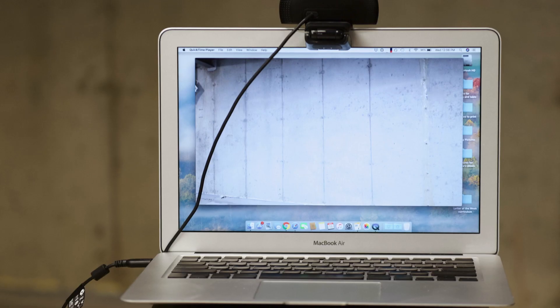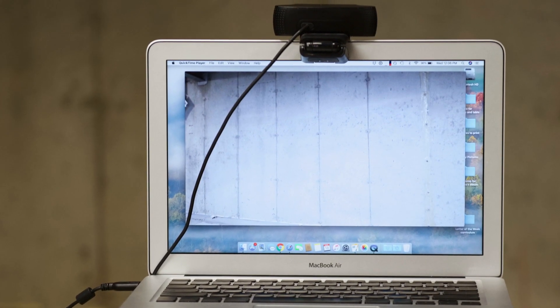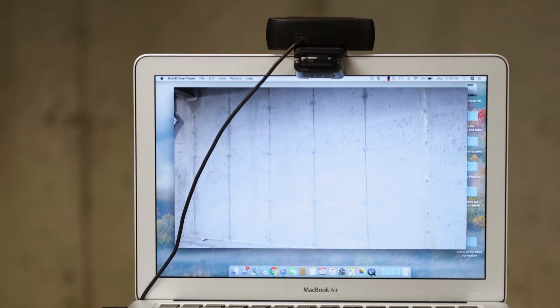So the next step is to set up a laptop with an external camera. If you don't already have a quality webcam, I usually recommend a Logitech StreamCam or Brio, though you might be out of luck because they're sold out pretty much everywhere right now. But you might have or be able to borrow someone's digital camera — a mirrorless or even some models of DSLR — and use that to do the live stream.